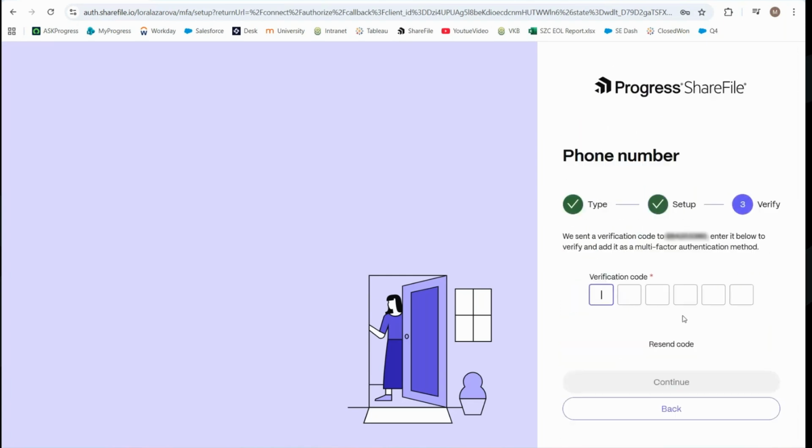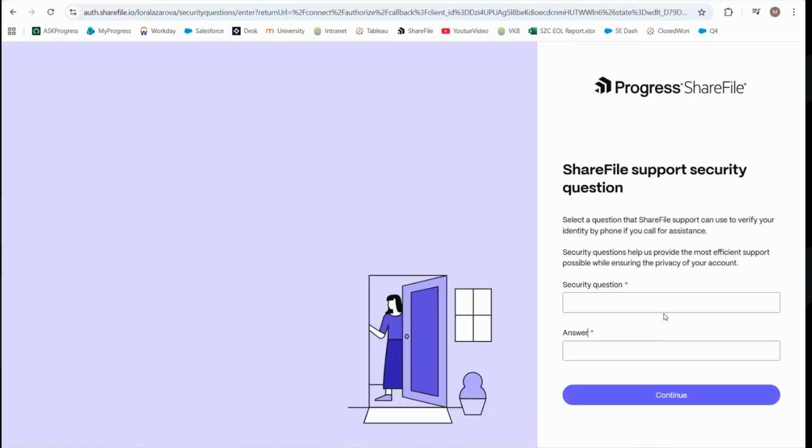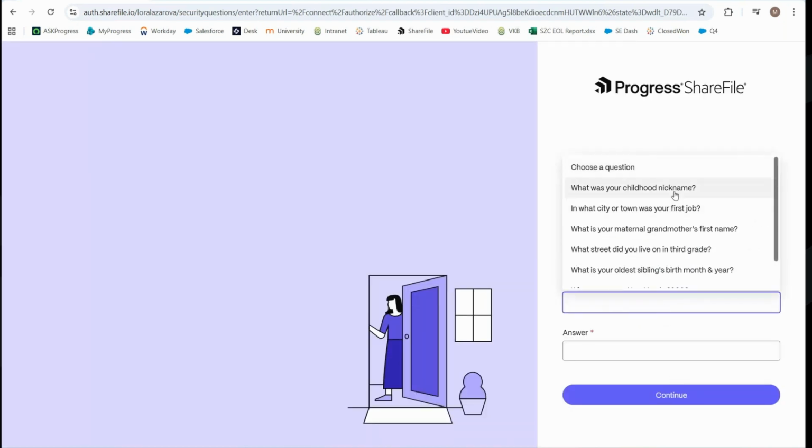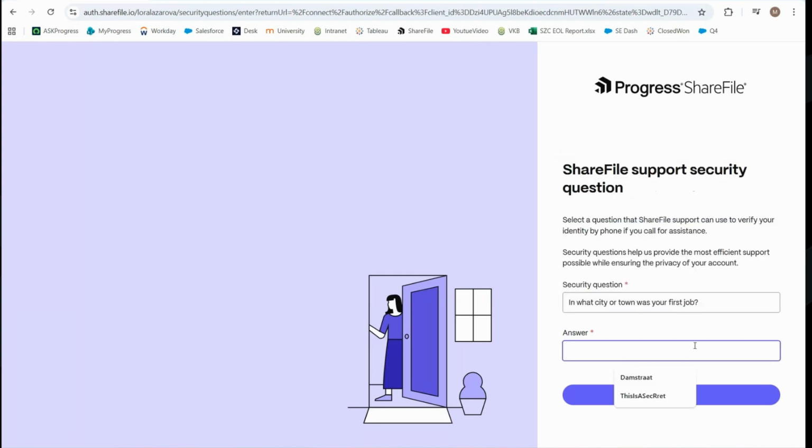And I will send myself a verification code. So as you saw, you can use a verification code with SMS. You can ask for a phone call, or you can use a verification application.